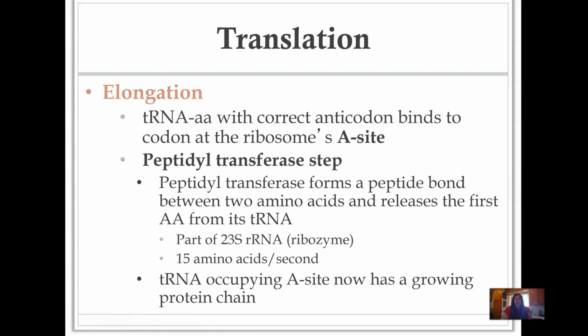I think I already talked about this, right? Translation, I kind of described it using those pictures that were before. Elongation is occurring by adding those amino acids and transferring them over using a very interesting and important enzyme called peptidyltransferase. Remember that amino acids are held together by a special kind of bond called the peptide bond. And so the enzyme that's part of the ribosome that actually makes that peptide bond form is called peptidyltransferase.